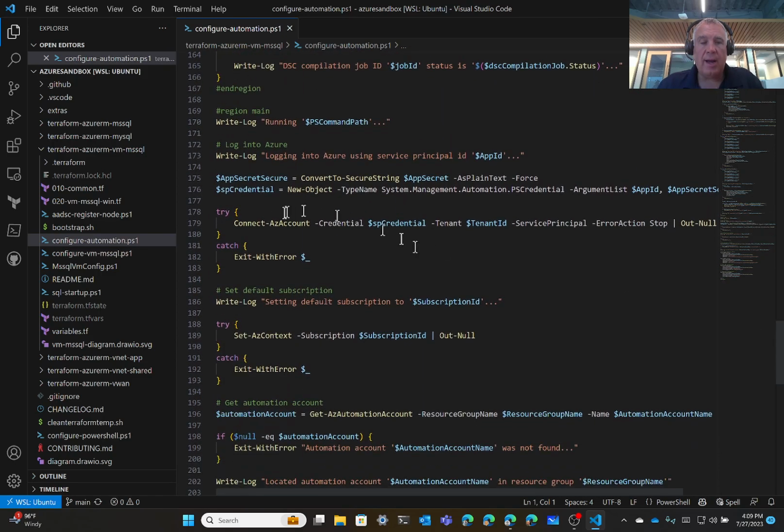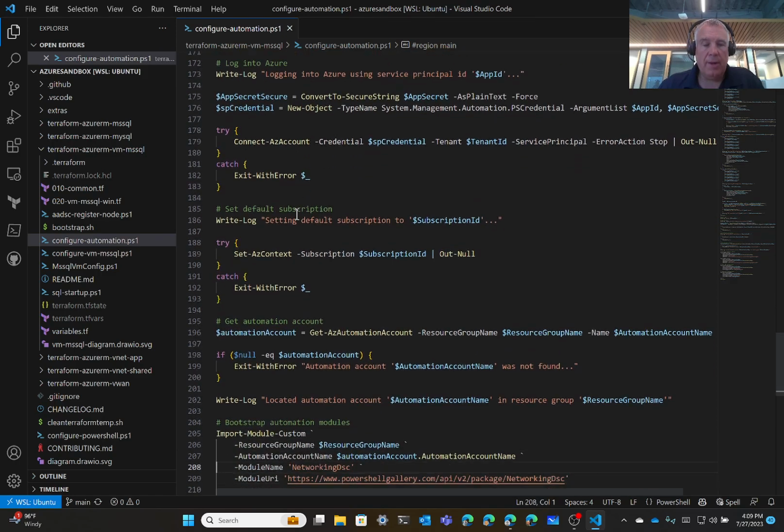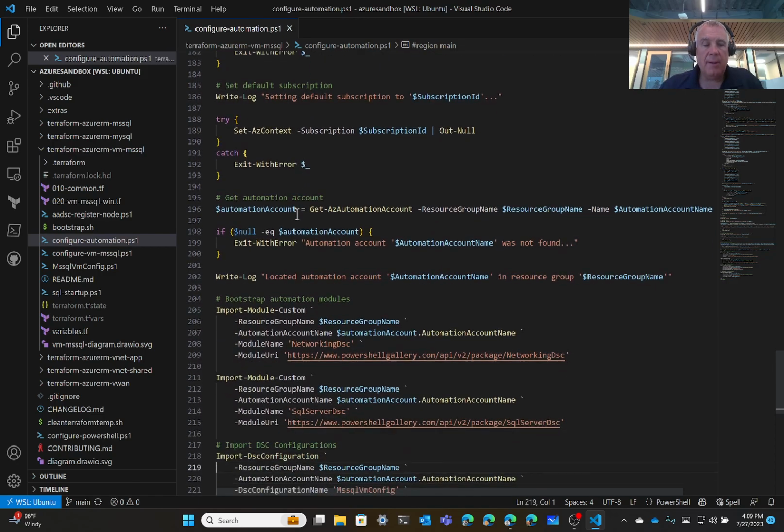All right, so we connect up to Azure. We set our default subscription. We connect to our automation account, and then we import the networking DSC configuration, desired state configuration module, as well as the SQL Server DSC module for configuring SQL Server.